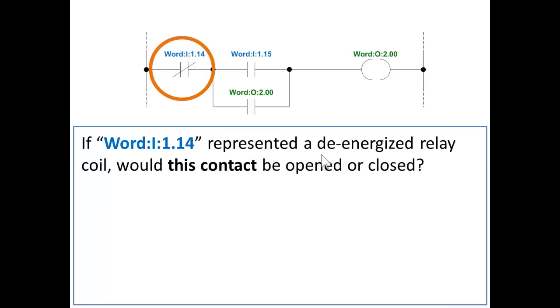Let me ask you a question. If word I1, that means word 1 of the input image, and bit 14, represented a de-energized relay coil instead of a bit in memory, would this contact be open or closed? And I call it a contact because we're relating it to a coil of a relay, not a bit in memory. So if this normally closed contact were associated with a de-energized relay coil, would this contact be open or closed? If the relay is de-energized and that's normally closed, then it would be closed. Why would it be closed?